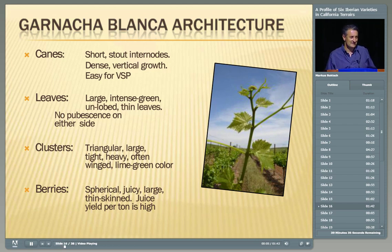The Garnacha canes are like little dwarves compared to the Albariño — very small internodes, very thick nodes and thick wood. So you get this real stout-looking vertical appearance in all the Garnachas. On top of that, you have relatively large leaves, intense green, no pubescence, very shiny in appearance, and shorter petioles. So you have these large leaves stacked tight together against a very short cane — the appearance is completely different from the Albariño. It makes sense: here you're in the southern Pyrenees up against Aragon, with a wind-blown, dry condition — the Mistral winds of the Rhône are called the Mestral in Catalonia. You have these short, stout, thick cane stalks that create a microclimate for fruit in a bush-trained vine.